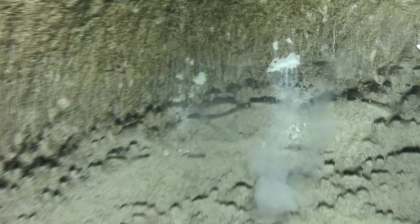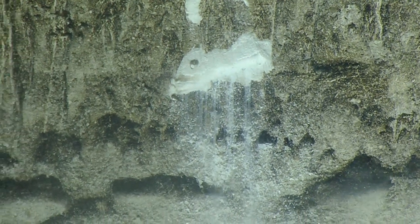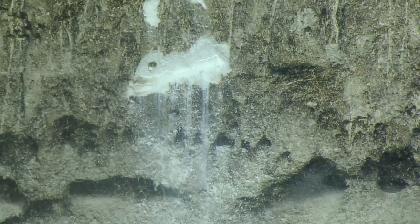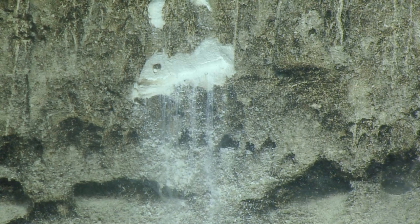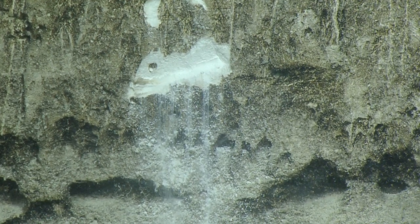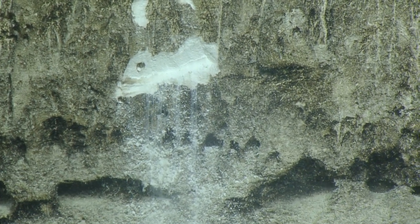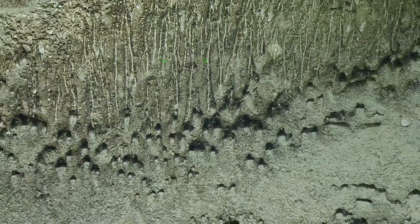Zoom in again, Dave. Is that getting us anywhere? Is that like a tube? Yeah, a little cross section of a tube. We're looking at... I don't know. I do not know. All right, well, we're going to have to send someone down there. Juliana, is there any piece? It looks like it's pretty friable. If there's a piece anywhere that's overhanging, we could probably try and grab it. I don't see it here, but maybe we'll try and find it.